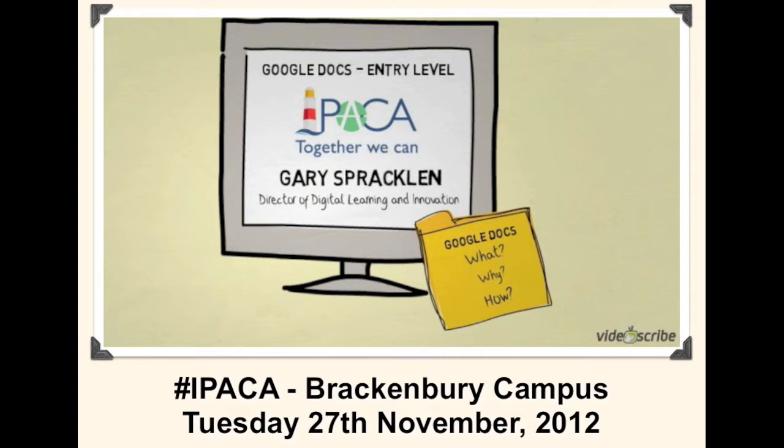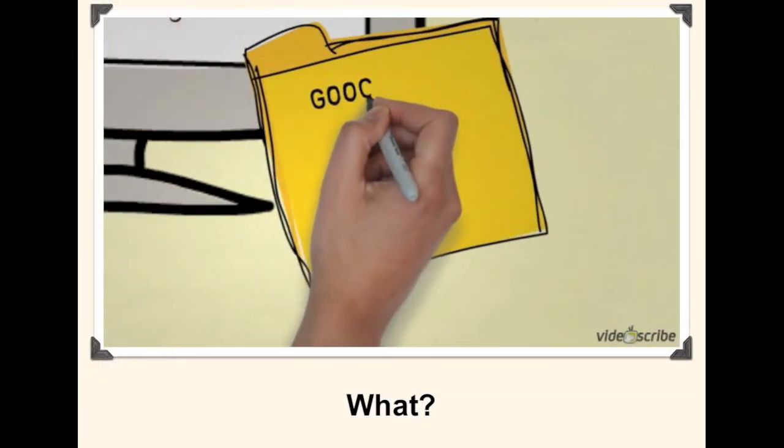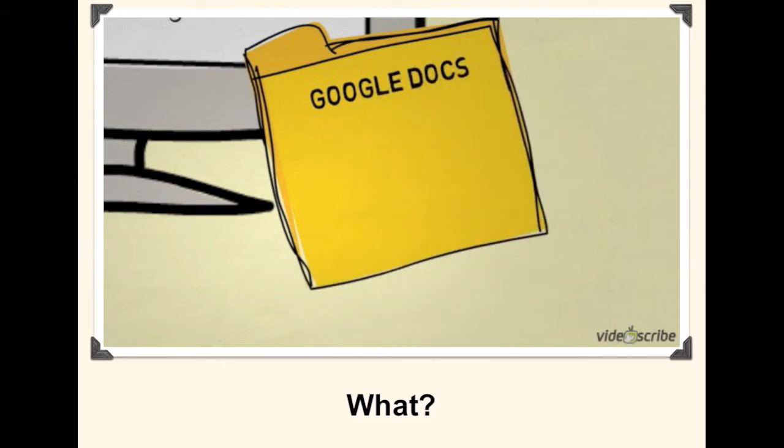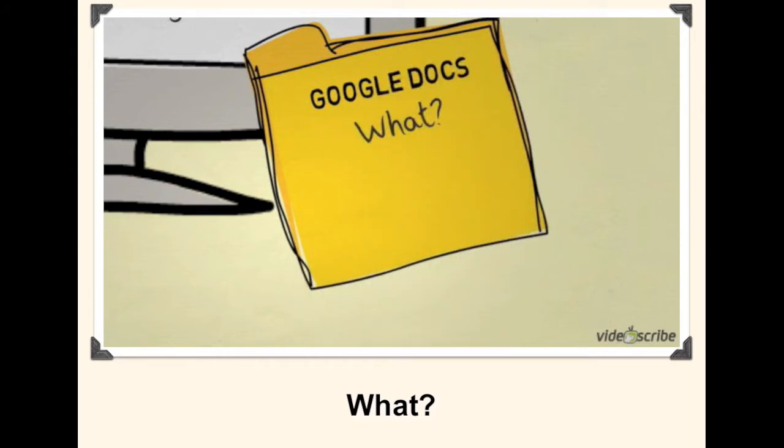So there's three basic things we're looking at tonight: what, why, and how. The first of those is what. What is Google Docs? Where does it come from, how long has it been around? Instead of me giving a long introduction, I quite like using videos from different places. You may have seen if you watched a video last week that I like to use different sort of visual stimulus. So this is a video from a great animation team called Common Craft. They do paper animation about what Google Docs is all about.